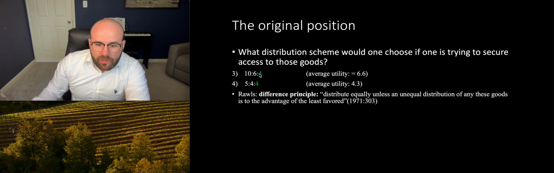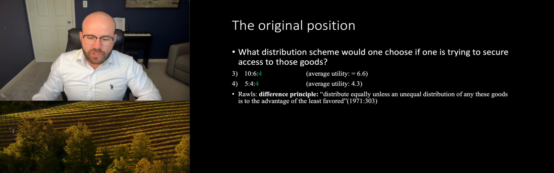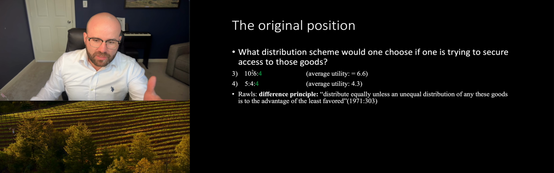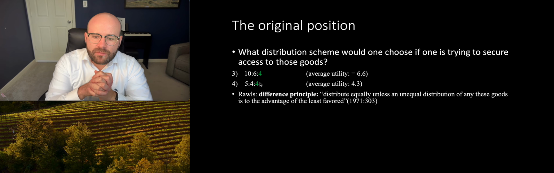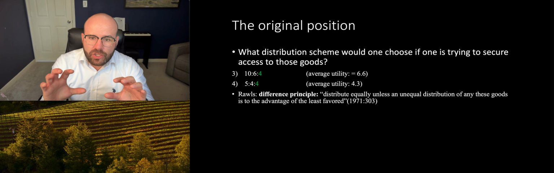And that's where some people find it counterintuitive. Some people do, it depends. If you have more egalitarian intuitions and you say, oh, that's good, we shouldn't allow so much inequality without any reason, since we're not even making the worst off better, then you are going to agree with Rawls and prefer this more egalitarian scheme. But others are going to say, but why does that matter? Why does the inequality in itself matter if the worst off are equally the same? And what if 4 is a sufficiently good amount?